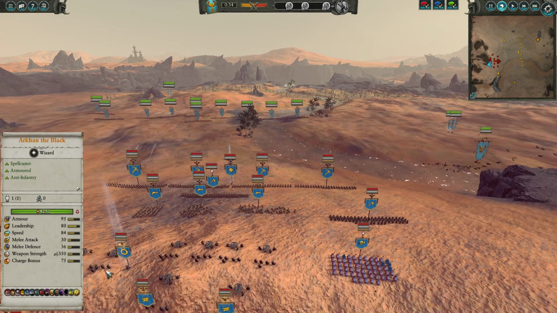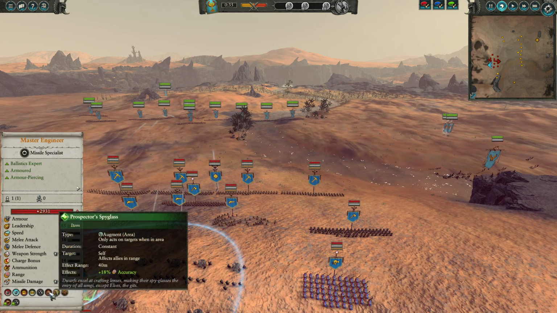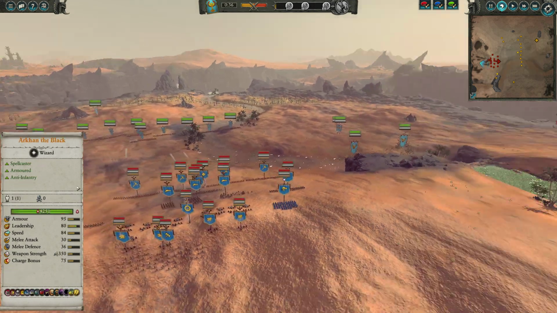He does have the... actually, he's got most of his buffs, surprisingly. He's got extra powder, which is useless, I think. He's got Prospector Spyglass, which is nice. Extra accuracy, always good. Ballistics Calibration, and then Entrenchment. All pretty solid abilities.